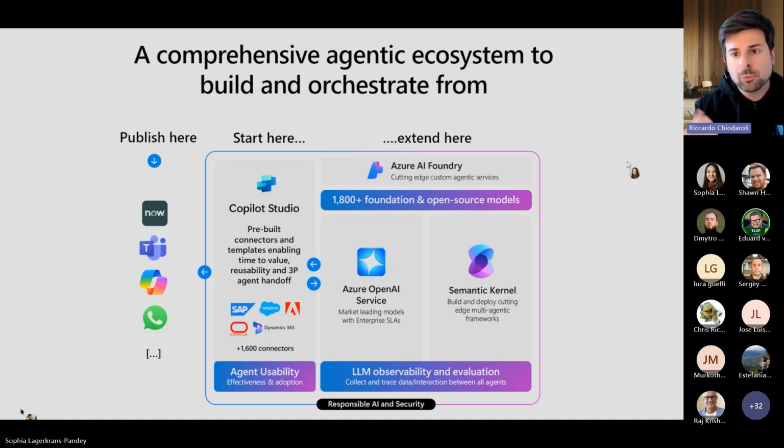Copilot Studio is a low-code environment that any user can use, without any specific expertise, to build low-code agents that have many third-party and first-party integrations automatically, enabling any user to build, publish, test, and maintain agents. But of course, there's no wrong or right approach.